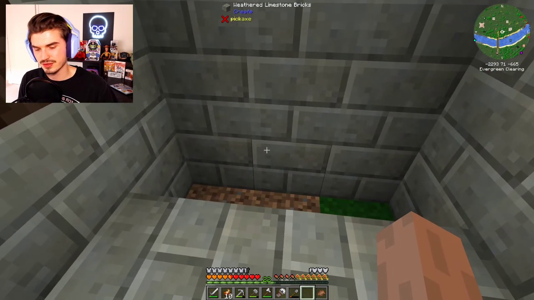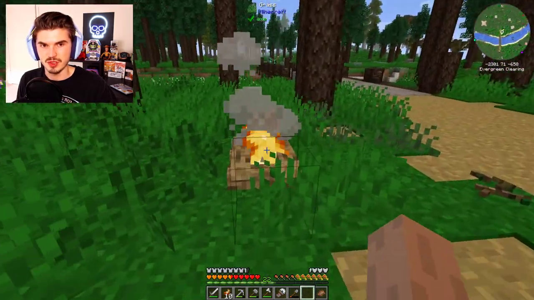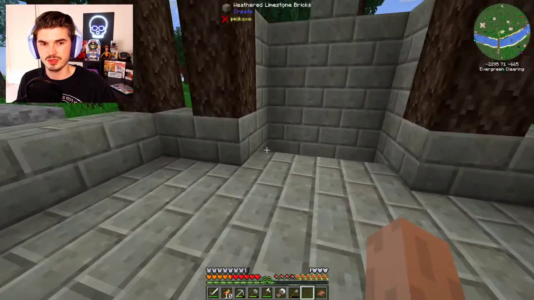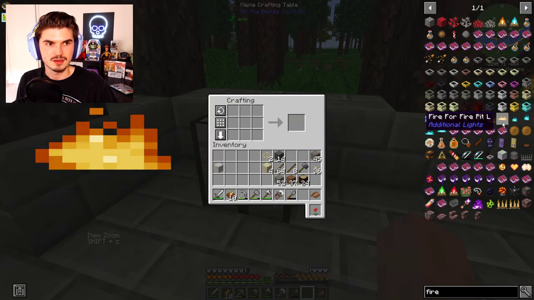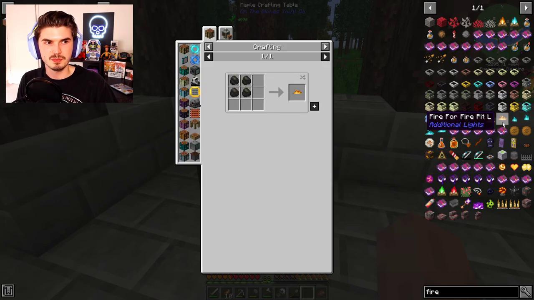I guess we could just put campfires in there, because I don't believe campfires will actually light the trees on fire or wood on fire. So we could just put those in here and have it be that. I typically go with a fire or additional lights. You can literally make fire in this game. Fire for fire pit.